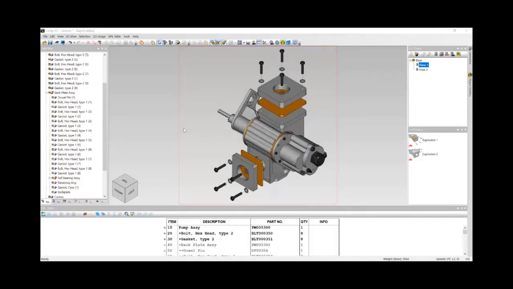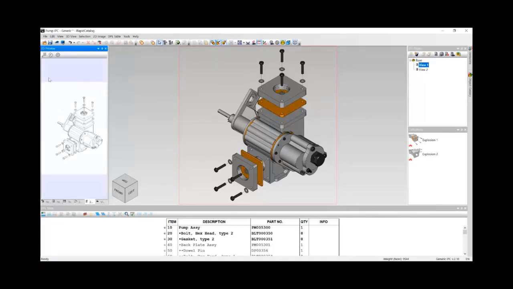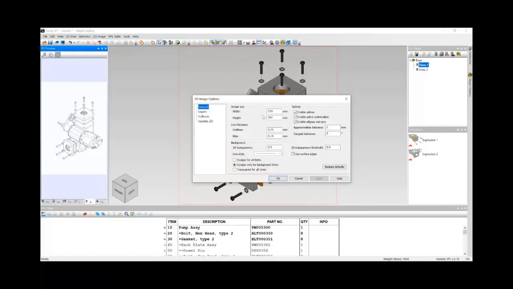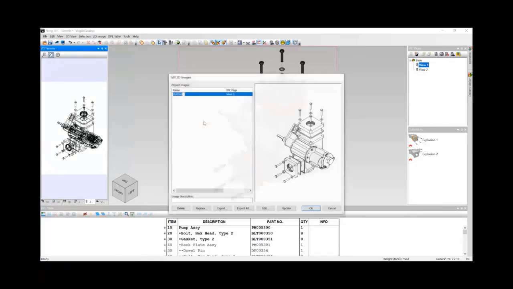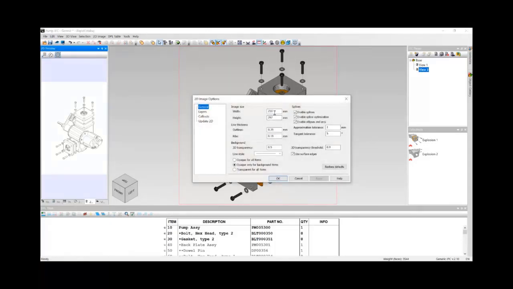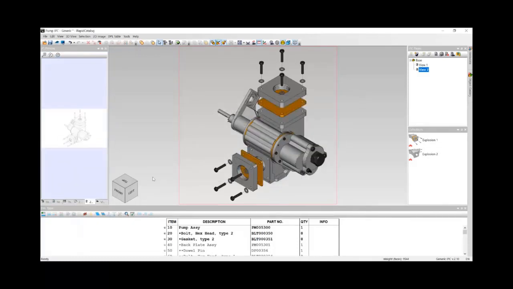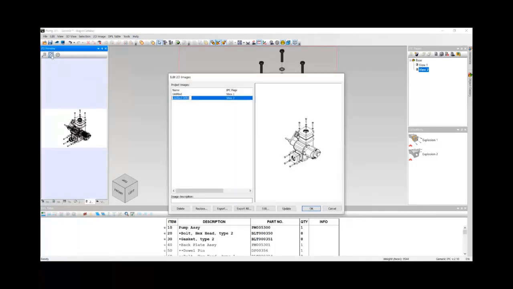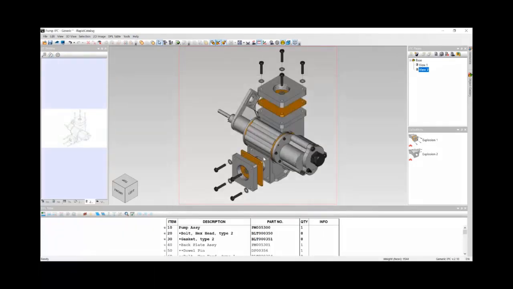Let's have a look at the example how this functionality now works. So here in Rapid Catalog, I have two identical IPC pages. Let's create a vector illustration for the first one. But first, let's check our image size settings, so width and height. Let's generate illustration like so. Now I go to my second IPC page, and for this illustration, I will use a very different width setting, like so. Now let's create illustration for this page as well, like so.